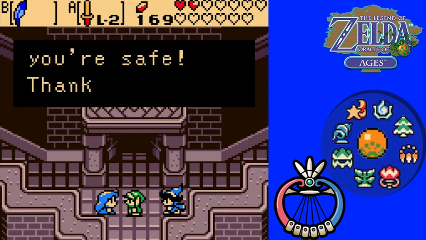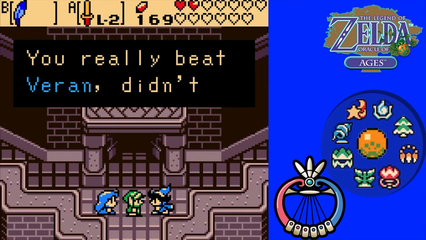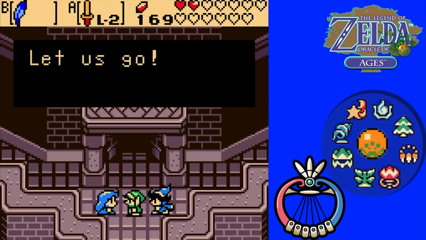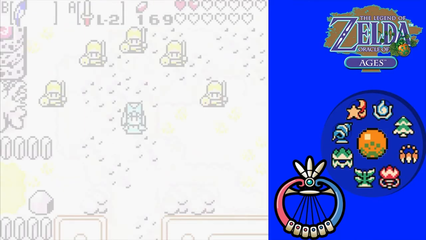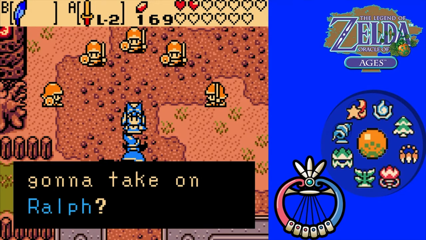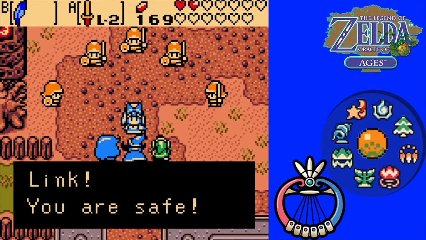Link, I'm so glad you're safe. Thank goodness. You really beat Veran, didn't you? Nice work, Link. You're amazing. Huh? Queen Ambi? She saw you get shut in and turned and ran. Let us go. What? Are you gonna take on Ralph?